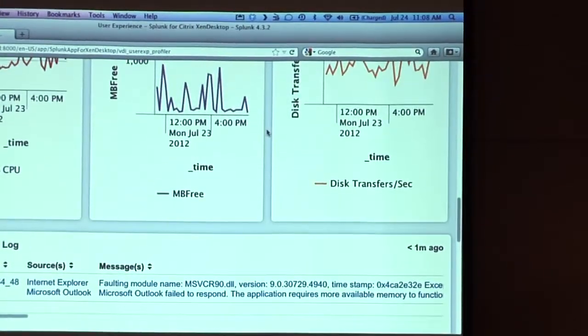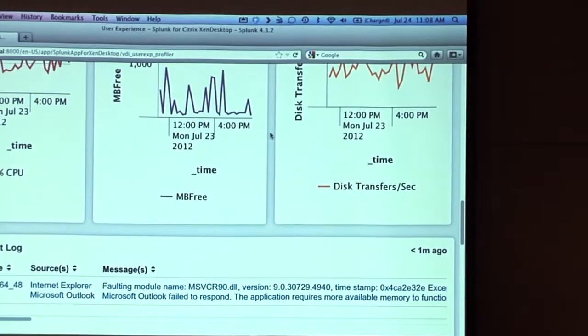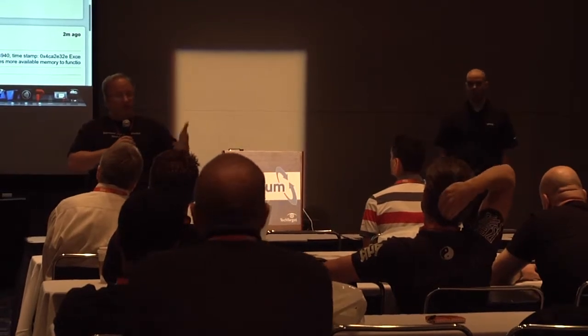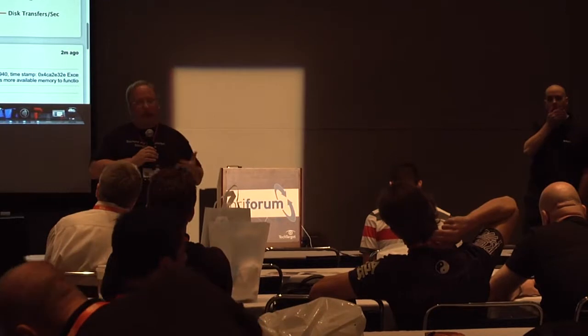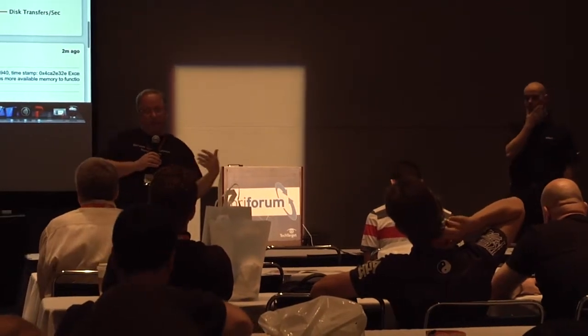One of the things that's kind of interesting there is that you just said something which you have to know. I'm sure you're all smart IT guys, but that magic number, the 33? Yeah, you have to know that. Well, that's why it's in the app, right? We've talked to the vendors and we've come up with what the vendor has told us are bad numbers, and what we know from industry experience are bad numbers.